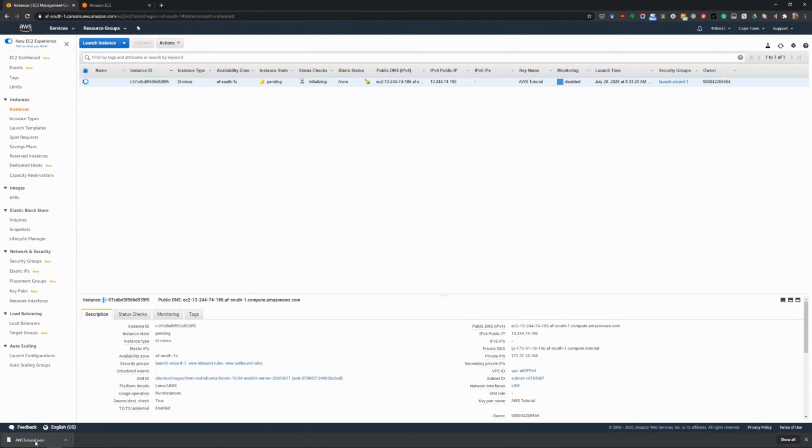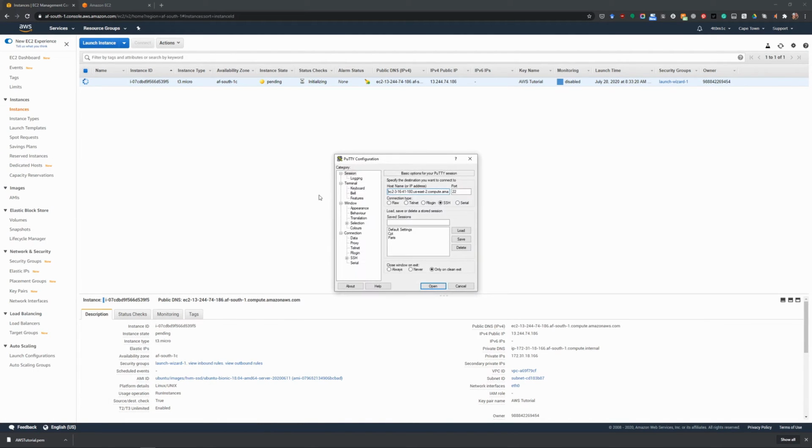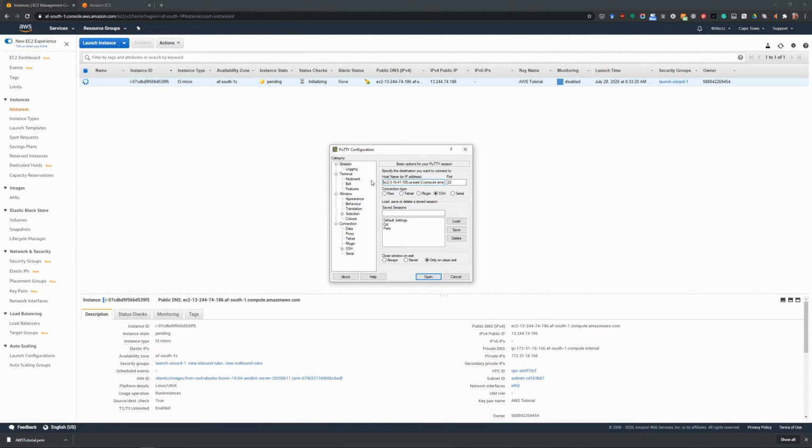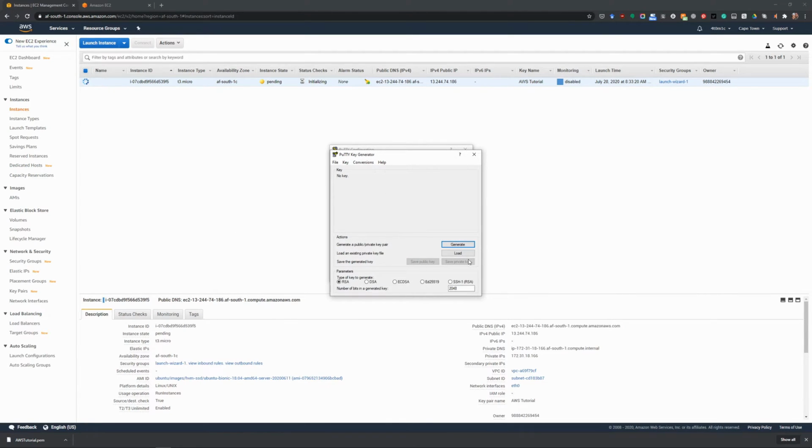What we can do in the meantime is convert this PEM file into a PPK file for PuTTY. We're going to use PuTTY as our SSH client. So this is PuTTY here, but we actually need PuTTYgen, so we're going to launch PuTTYgen over here.